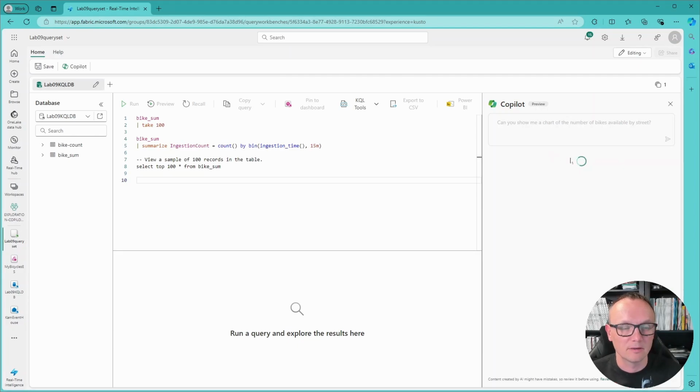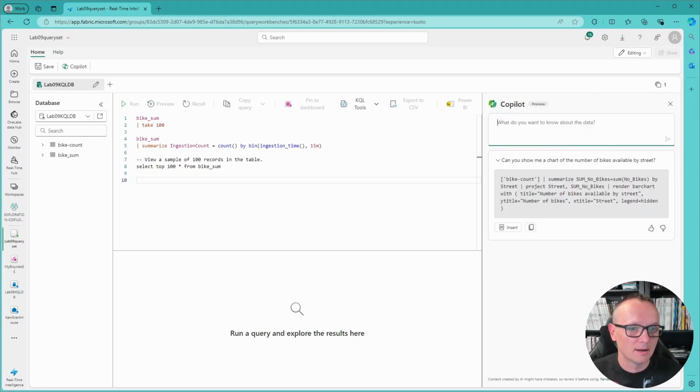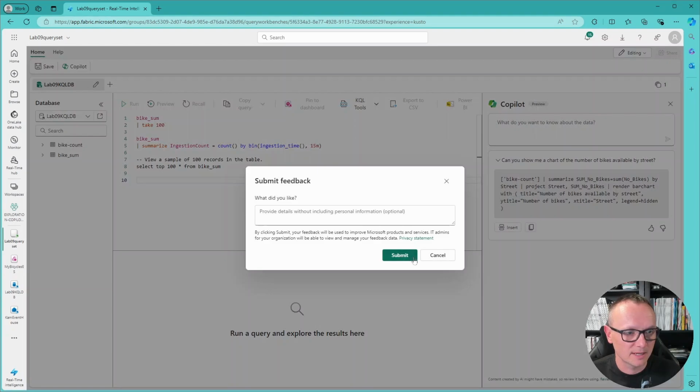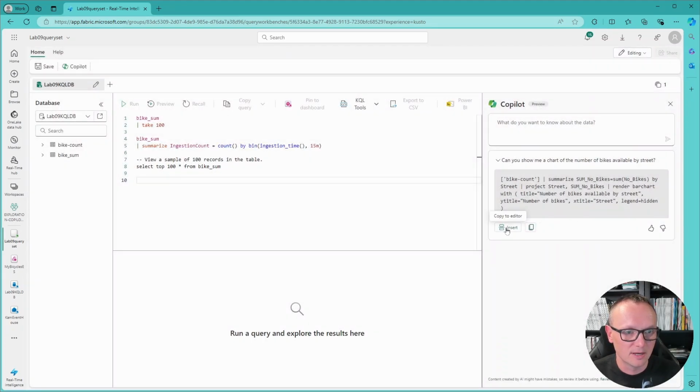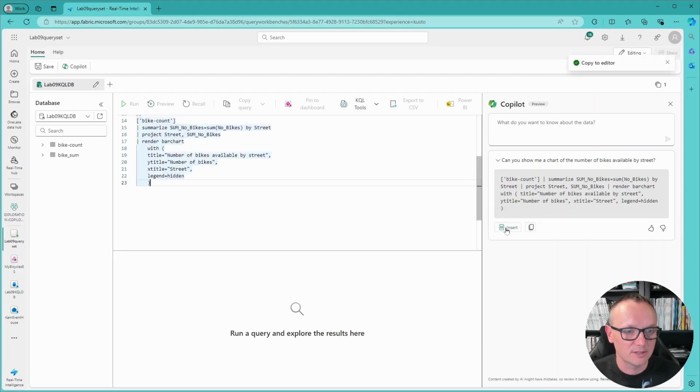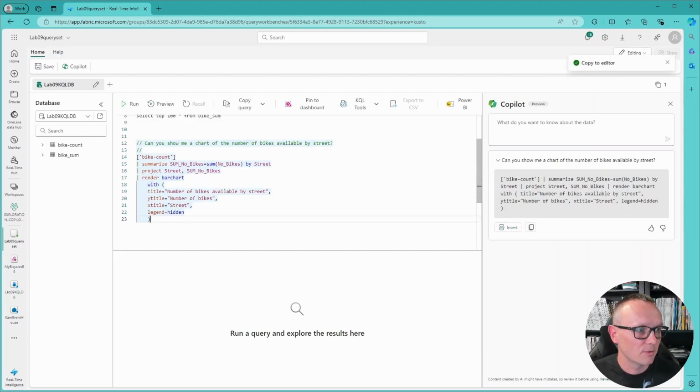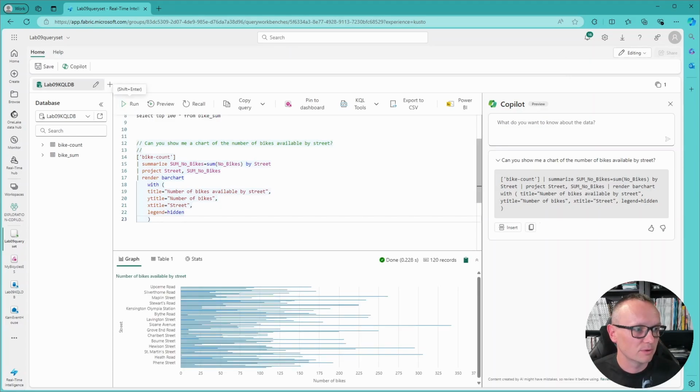After several seconds, hopefully we'll get an example KQL query. As you can see, we have some query here: bike count, summarize, and so on. Let's click yes, we like it. Maybe I will do this feedback later, but actually copy to the editor, insert this code here, and now we can run this. Let's see what we've got.